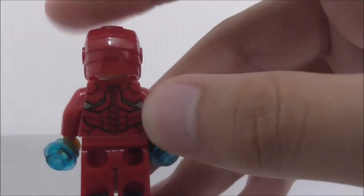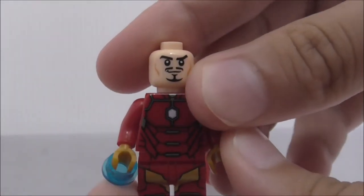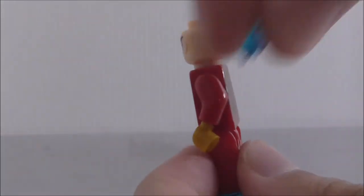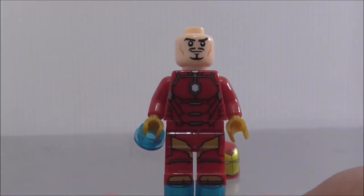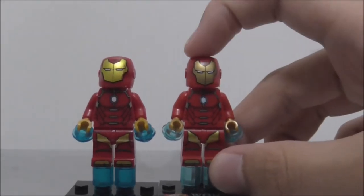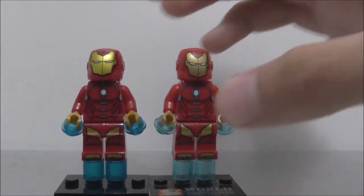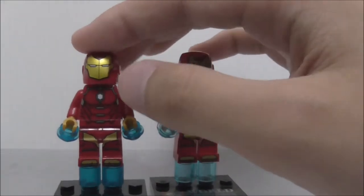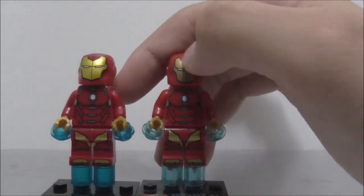Removing his helmet here, you can see you got Tony Stark's face, his angry face and everything. Let's compare it to the Shenyang's version of Invincible Iron Man. This is the Shenyang's version of Invincible Iron Man from Detroit Steel Strikes, obviously. As you can see, the DLP's helmet printing is much shinier, so it stands out more than the Shenyang one.